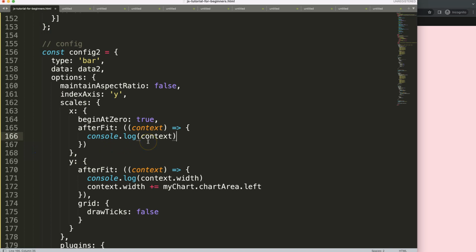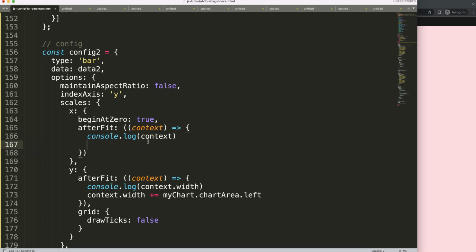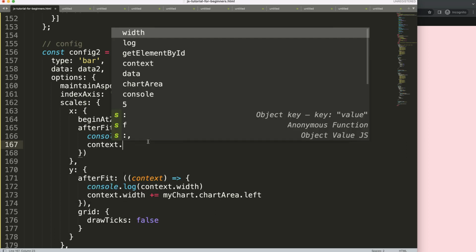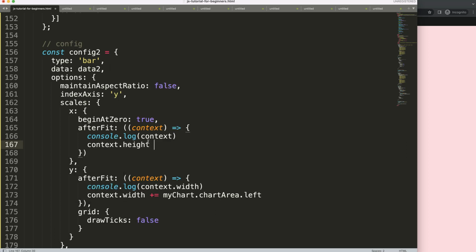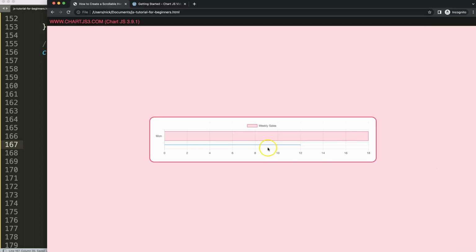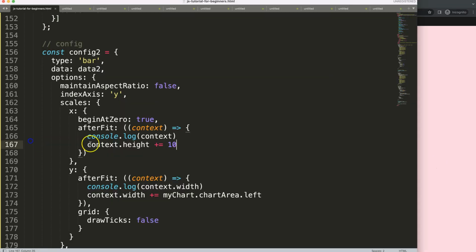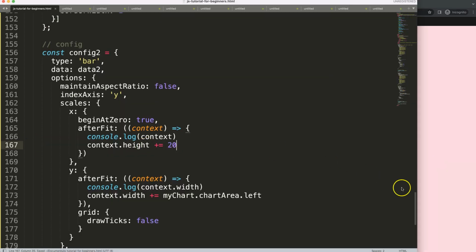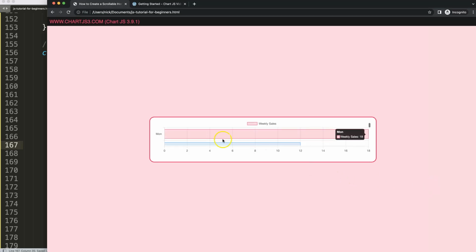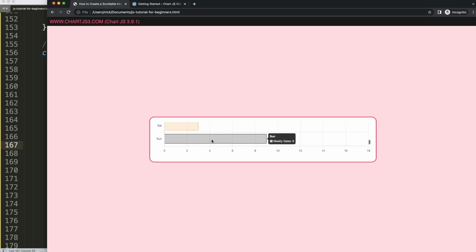So what I'm going to say here, or we have to just play around with that, we can say context dot height will be maybe plus equal 10 if I save that. Alright, as you can see here now we're getting smaller. And if I do plus 20, it gets smaller and smaller, and then you will see here we're going to have some space here. This is the only tricky part. I cannot solve the space between here. However, it is still quite acceptable.